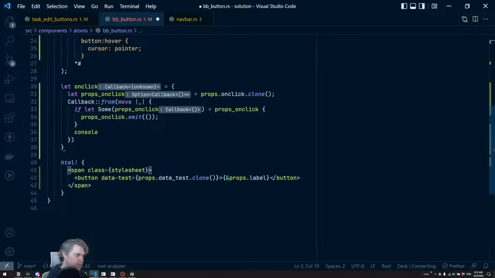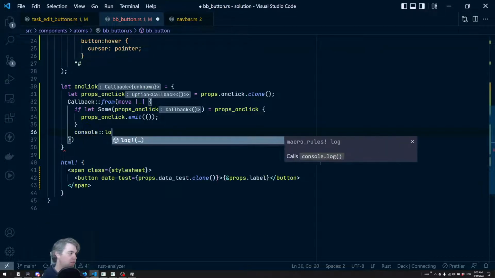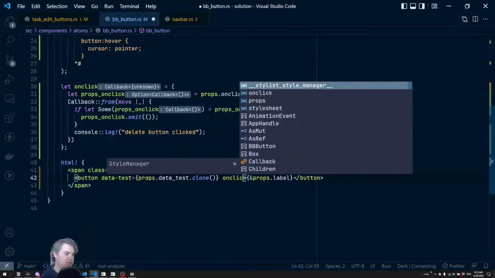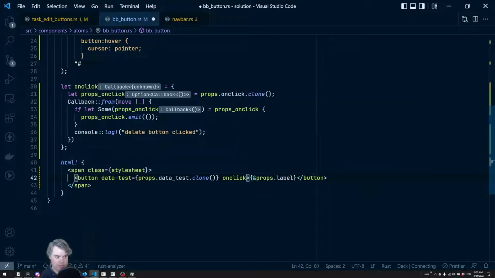Now I can do console log, and so delete button clicked. Go to there, that gets us, and then you get an on click equal, actually, we'll just do this style.